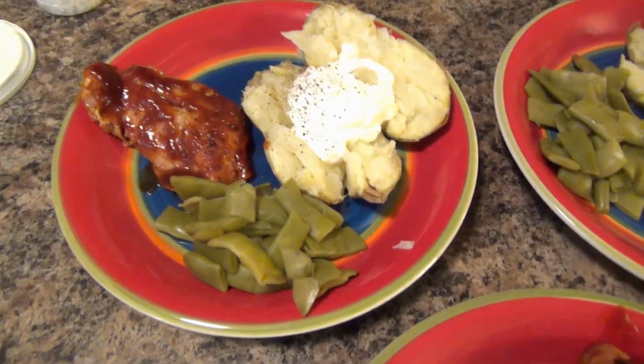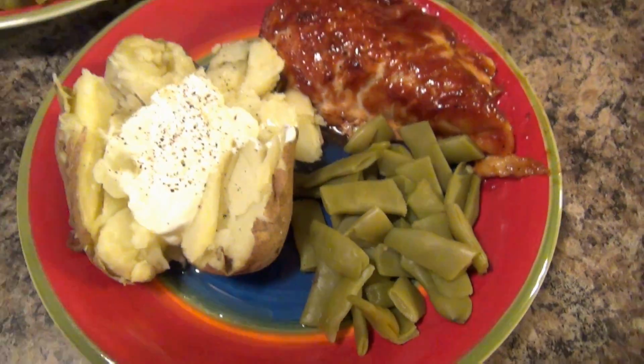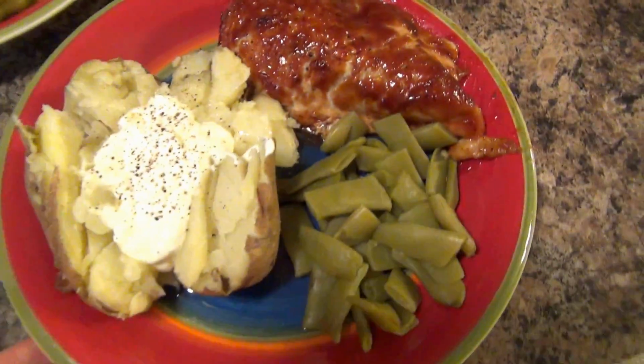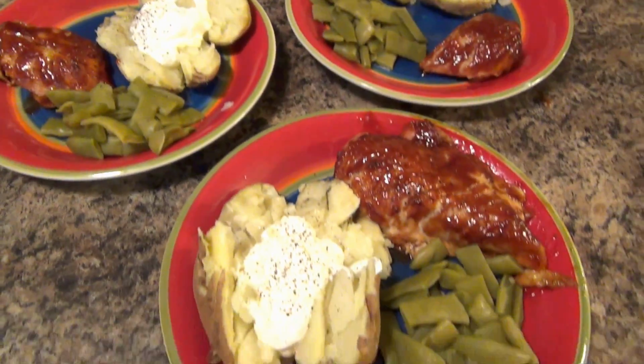So here's dinner. You can see that Scott has a big breast, a potato, and some green beans, as do Jackson and I. We just split a breast because that was plenty for us. Super simple dinner, delicious, easy. The oven basically did most of the work, and it's time for us to eat.